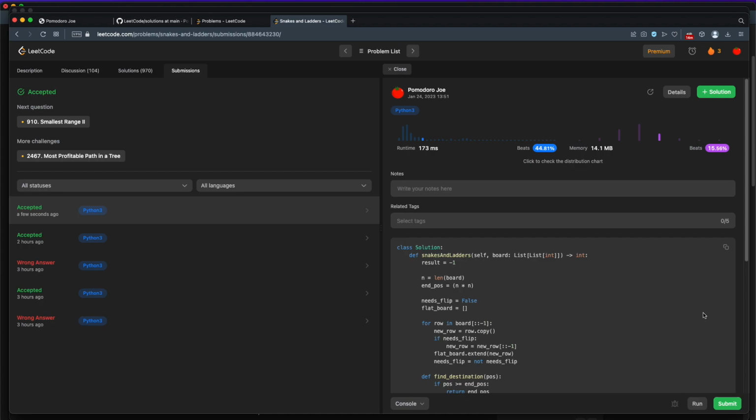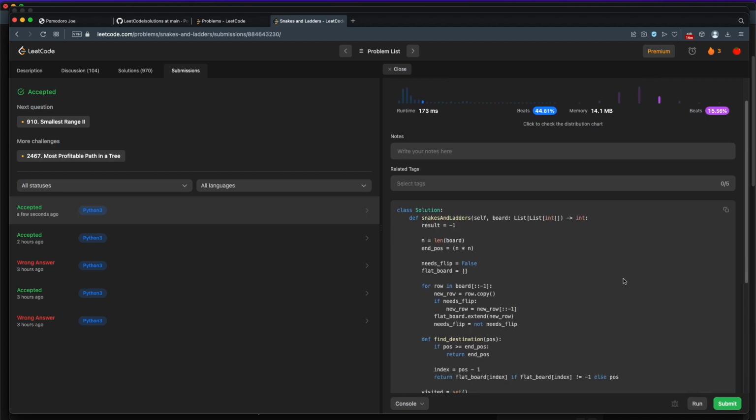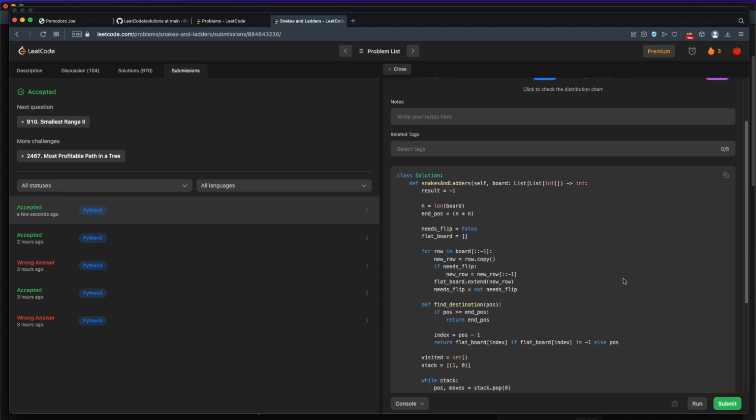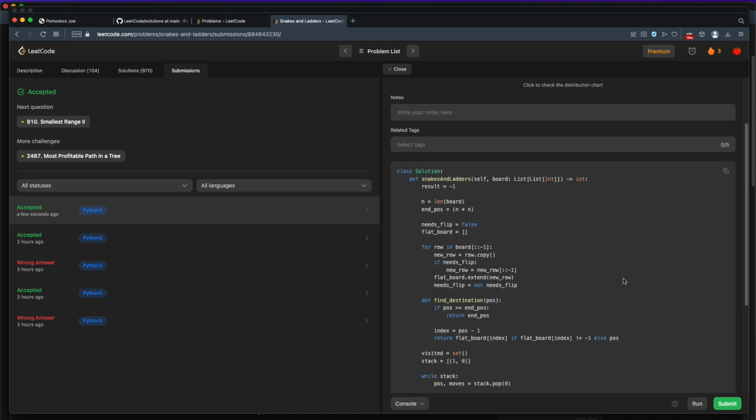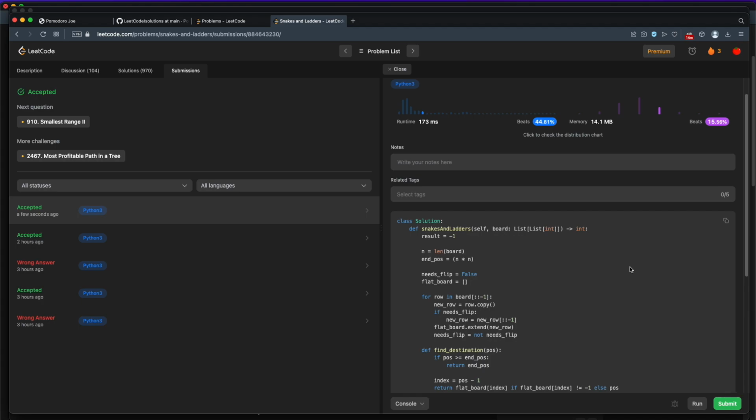Does okay. 44% in terms of runtime, only 15% in terms of memory. Not great. There will be better algorithms than this one. This one just seems like the easiest and fastest one to explain, so that's why I went over this. I totally recommend you check out this problem. Check out the other solutions. They're available under the Solutions tab here. There's a lot of great ways to go about solving this problem. This was just one potential way to do it.